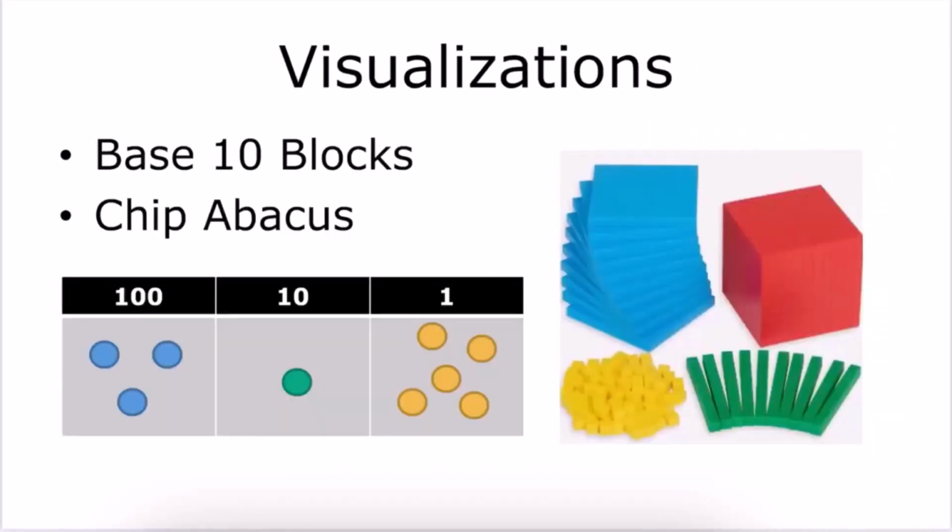So one of the things that can be really useful for helping students understand how our modern day numeral system works is to use base 10 blocks. A base 10 block set looks kind of like this. Basically you have all of these little unit blocks. And if you have 10 unit blocks stuck together, it creates a rod, or a 10 rod. If you stick 10 of these rods together, it makes a 100 plate. And if you stick 10 100 plates together, it makes a 1,000 block.